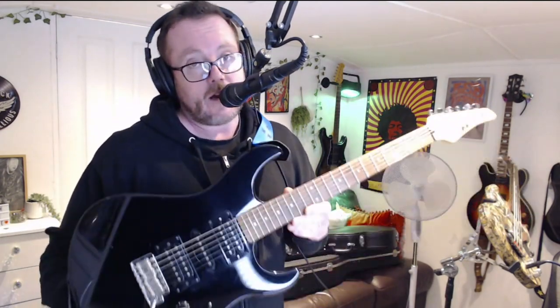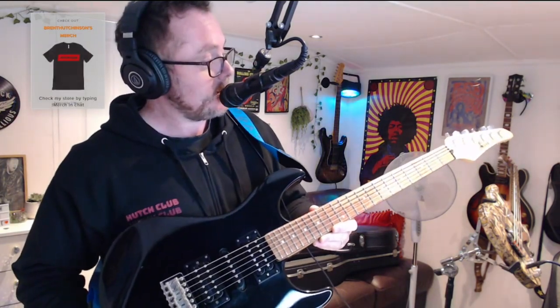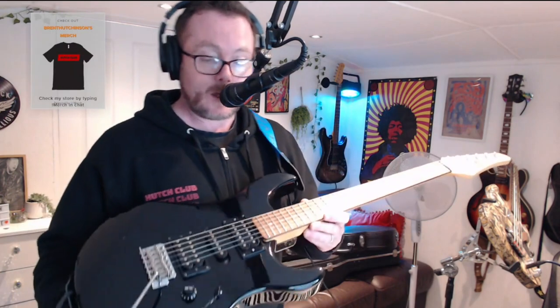There's not much else to say about it, really. An excellent entry-level guitar. If I had a guitar like this to learn on, I would have been in heaven, to be fair, back in the day. So these are really nice. I do like the Pacifica design as well. Everything is great. Love it. So this will be up for sale as of today for 70 quid.